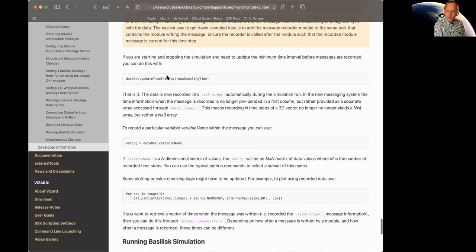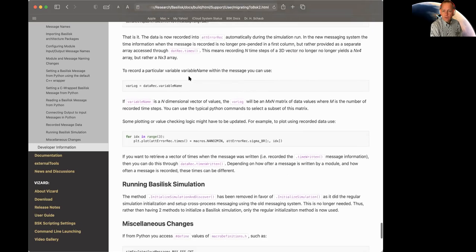If you start recording at a certain interval, you stop, you execute your simulation for 60 seconds, and then you go, okay, now I want to record something else, but I have to record this one at 5 Hertz, not 1 Hertz, you can change the sampling interval and then resume the simulation, and it'll start recording at that period. So this, as before, we had the capability, but it took much more code to do it. Now it is a very, very simple way to do it.